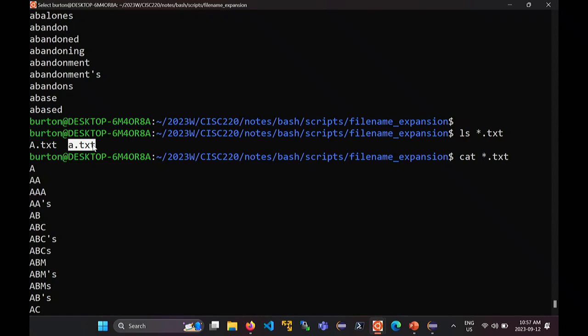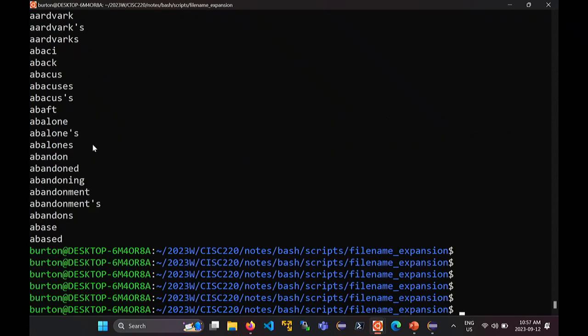The space is the default word separator in Bash, and you're going to see that's going to cause some issues. In particular, what happens if you have a space in a file name? So imagine you create a file.